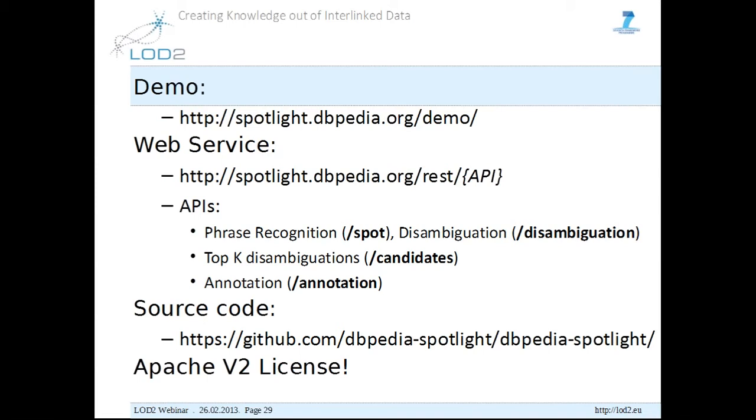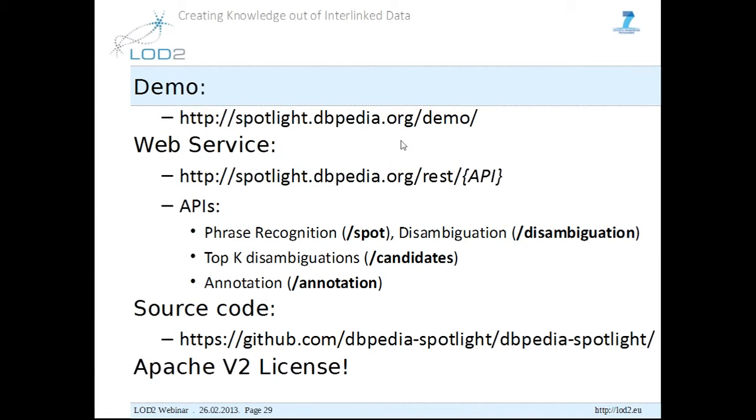So I wanted to talk a little bit about the APIs that we have, to show it to you in practice. We broke down this problem of recognizing and disambiguating entities, and we provide separate APIs for each of the steps. That first step of phrase spotting, or phrase recognition, can be called through our API /spot.